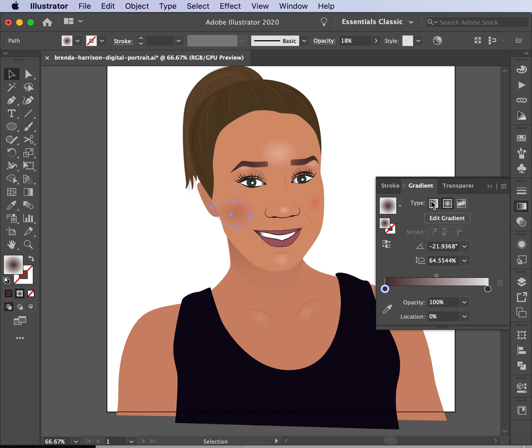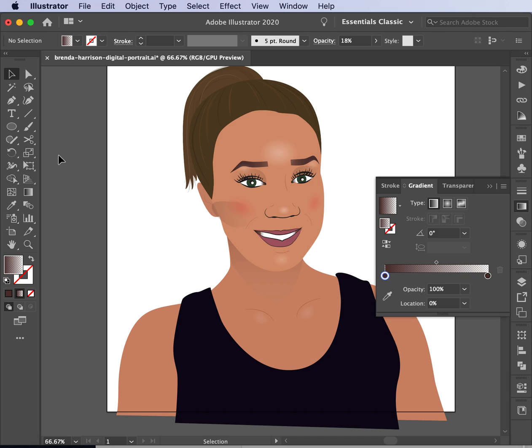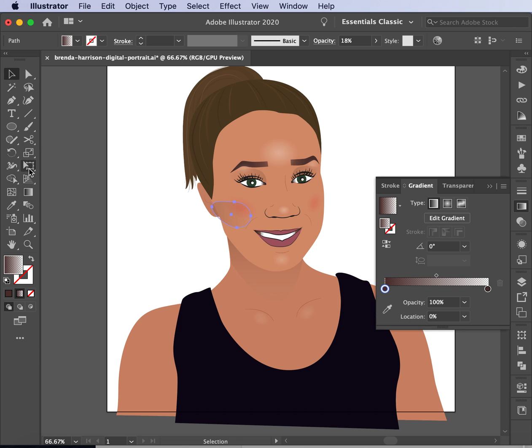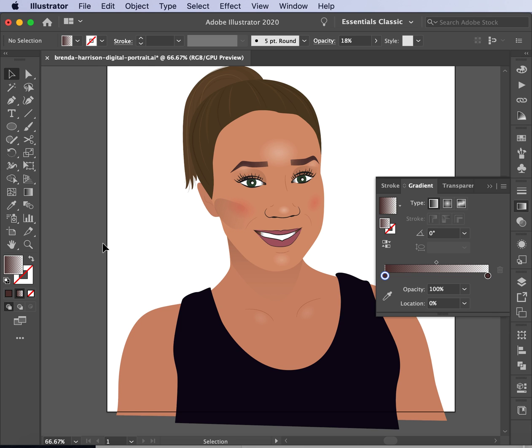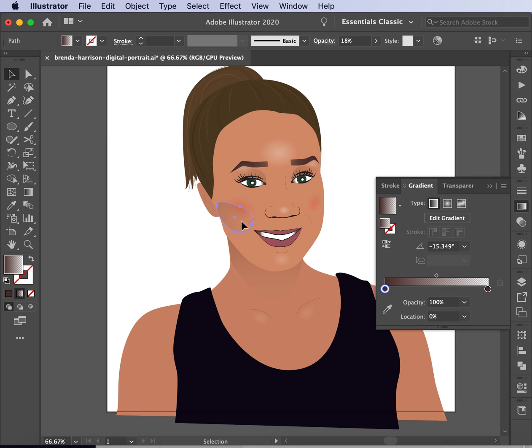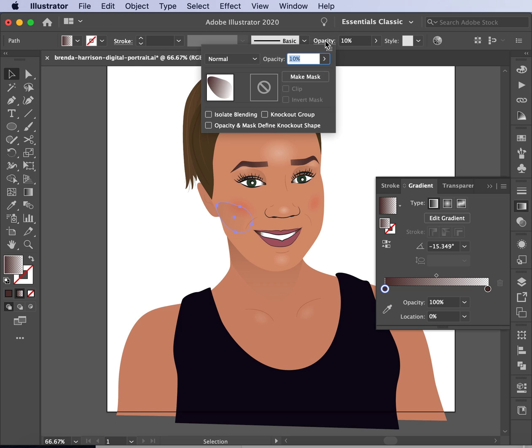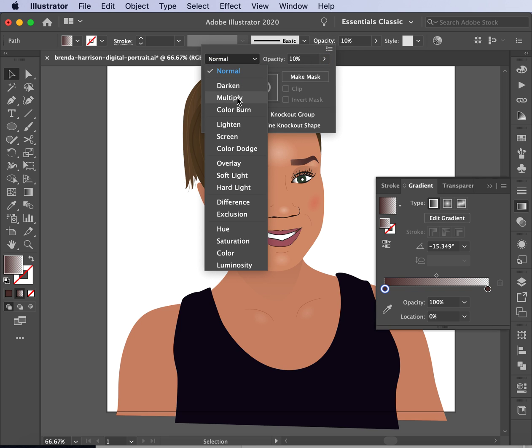I kind of want to see what he looks like if it was a linear. Very faint. So we'll check we haven't turned to multiply.